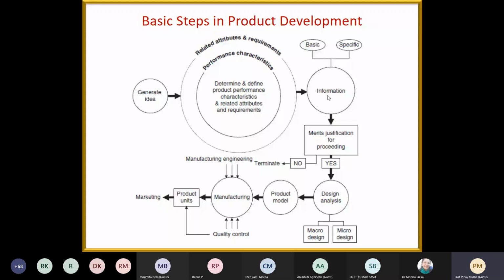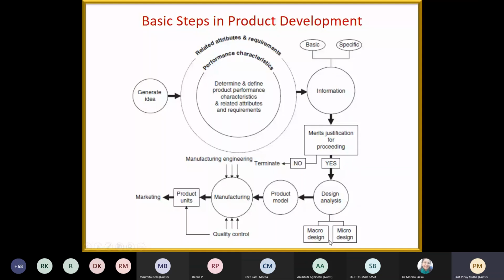If you feel that it is possible now that we will be able to meet the market requirements, and these types of products or features have not been incorporated earlier in the products, then the answer to this particular justification may be yes. So we should now proceed further for the designing, conceptualization and analysis. Otherwise, if it is not satisfied at this particular point, if the answer to this particular question, the justification, is no, then we can terminate this particular process here. Otherwise, we'll go to the design analysis process, which will be carried out at the macro level and at the micro level, keeping into consideration all the factors and all possible solutions, so that the best possible solution can be selected.